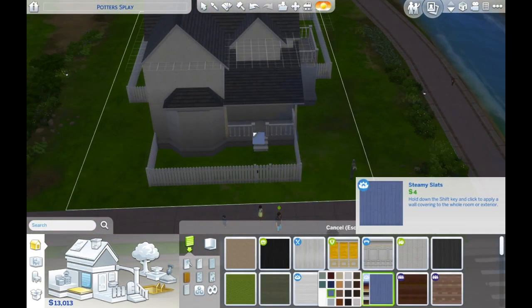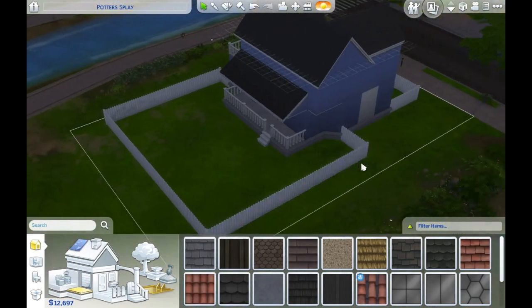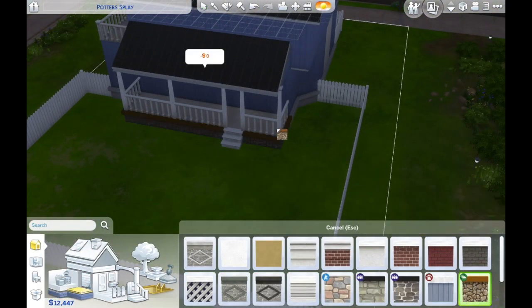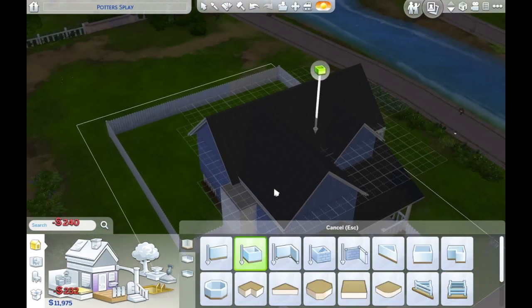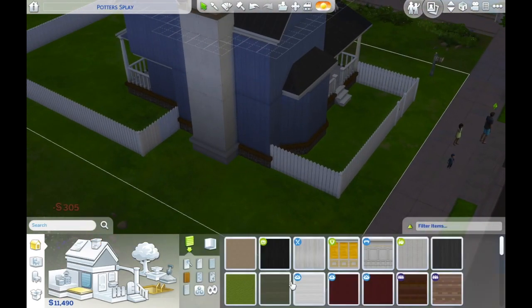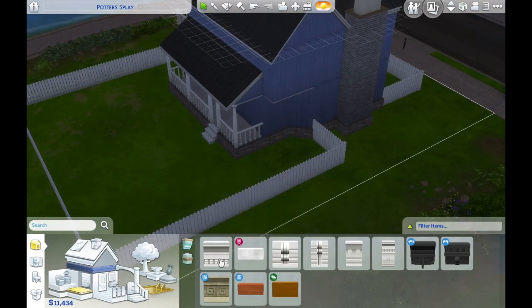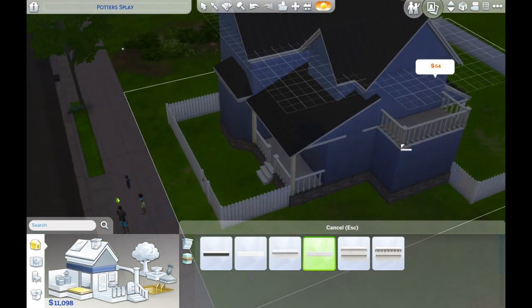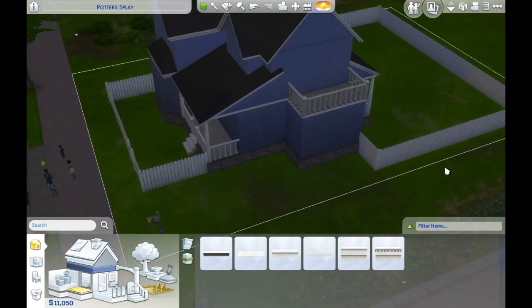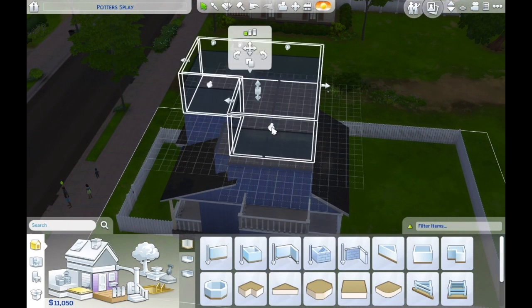So for me, I'm building a New Zealand home. Unfortunately though, it's not that New Zealandy. In fact, it's more like an American home than a New Zealand home. New Zealand homes are actually relatively small compared to American homes. This home has a lot of open space. New Zealand homes are significantly smaller. Don't get me wrong, we have houses just like this around the place, it's just that this would not be a standard New Zealand home.